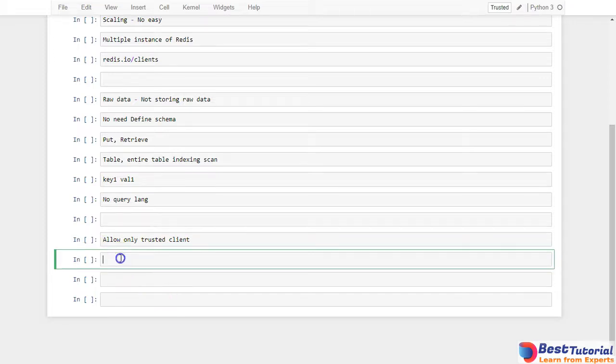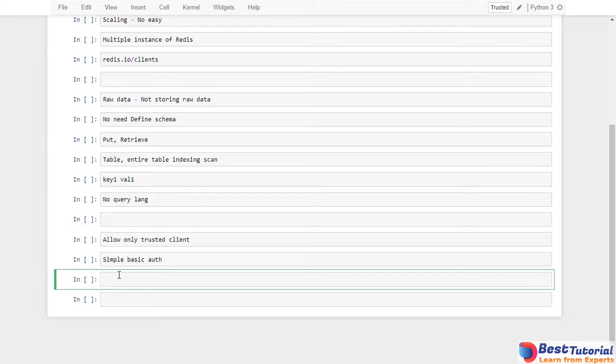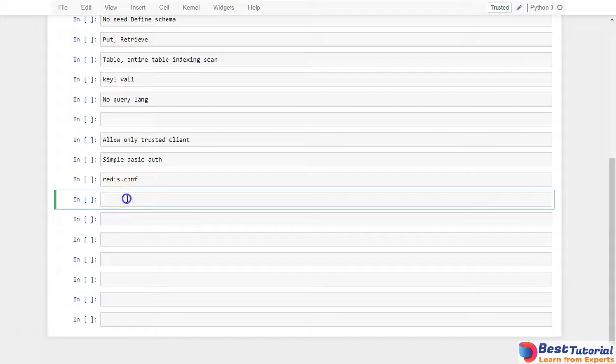Still, you can set up a very simple basic authentication, with a simple plain password, and all those passwords reside in plain text format in the redis.conf file. Inside this redis.conf file, you can put the IP addresses and ports from which you want Redis to be accessed.